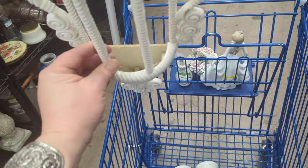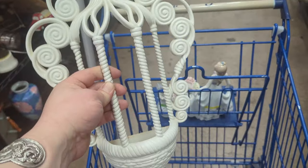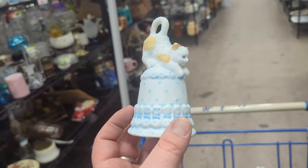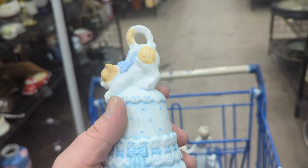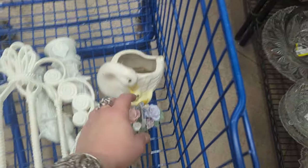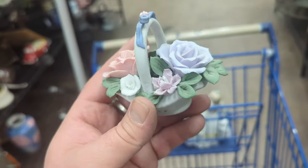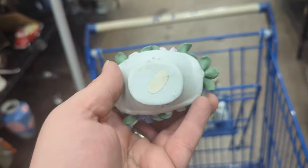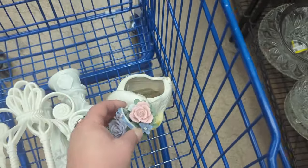But this old little planter is kind of cool. You can put fake flowers in it. For $3.49, I thought that was kind of neat — you could paint it whatever color you wanted to. So we grabbed that. I got this little kitty cat bell because it's super cute and was made for Kmart, and poor Kmart — they're all gone. But Kmart was a big part of my childhood. And then this guy didn't have any breaks on him either, so we're going to try to look him up and see who he belongs to. He's got a label, but it's totally faded. It's not porcelain, but it's ceramic. I thought that was a cute little guy, so we picked those up too.